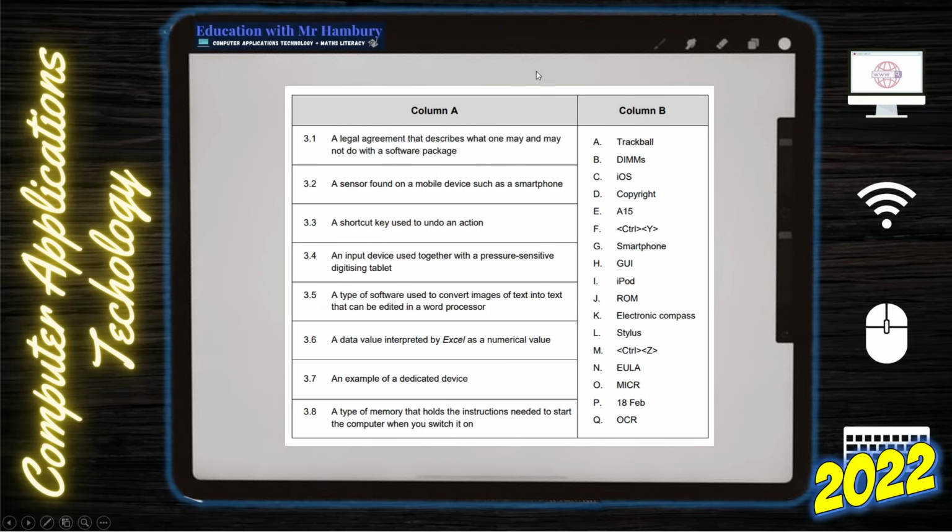Once I've done that, now I'm going to go and look at column A and say, okay, let me just use this for example. I went through and I said, okay, this is a shortcut key to undo, because I know Control Z will do my undo, and then Control Y will do the redo of the undo. If you're not sure about those things, guys, please go and check out my videos on shortcut keys that we should know.